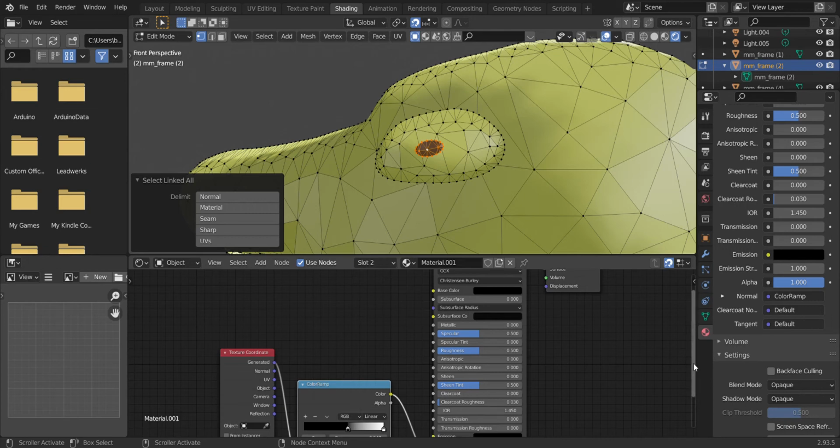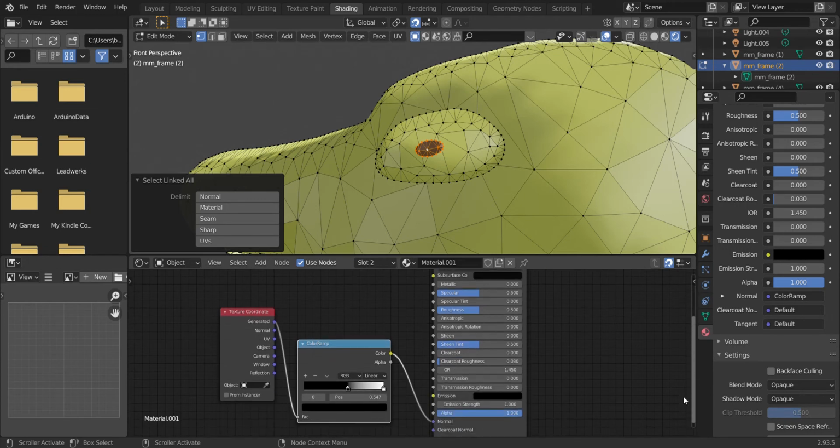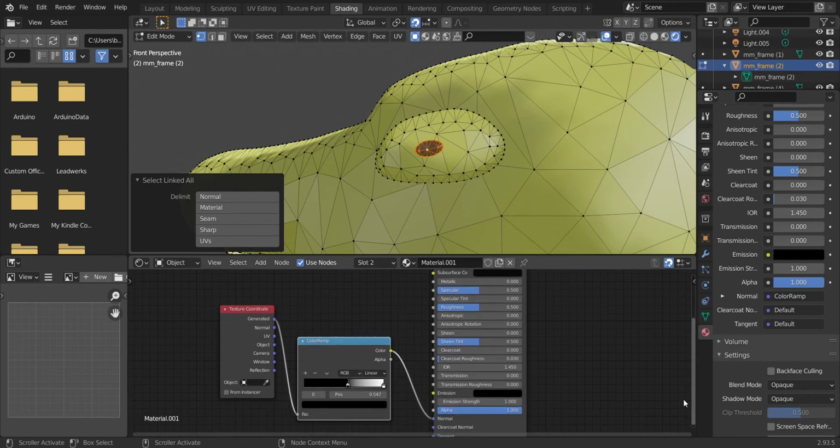Now let's look at our principled BSDF: base color black, subsurface color black, emission color black. If they're not black, then just set them to black, because we want our eye to be black right now, right?